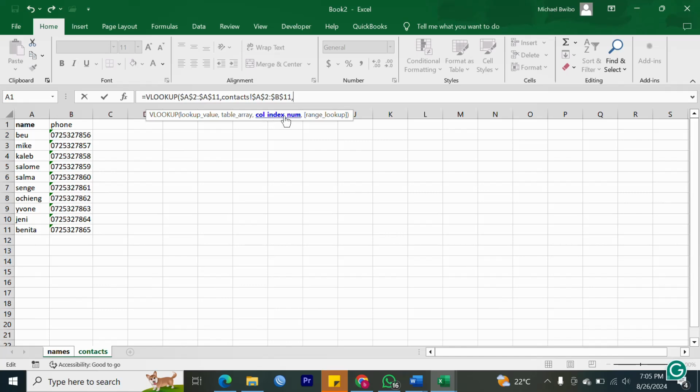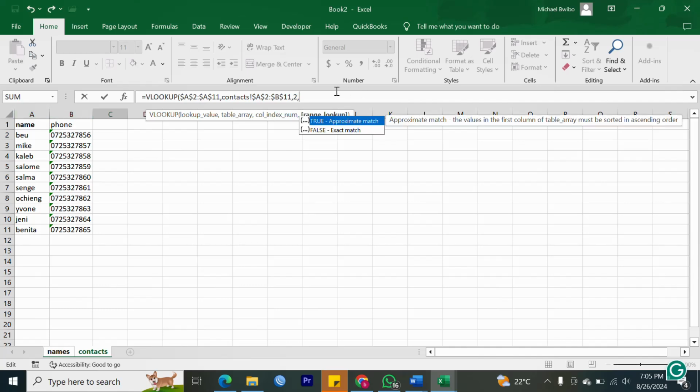What is column index? Column index is the column number, out of the ones that I have highlighted, of the one which I need its data to be moved or copied. So I highlighted column A and column B, but now column A is column number 1 and column B is column number 2. So the data in column number 2 is the one that I need to be moved to the other sheet. Therefore, I'll put the index number to be 2, because this is column A, number 1, column B, that is number 2.